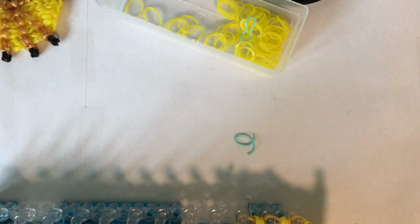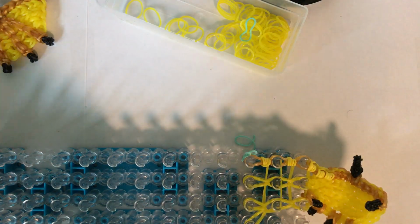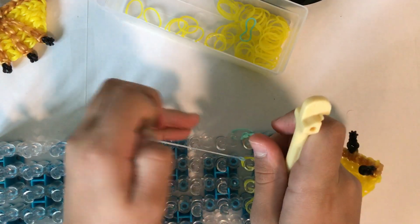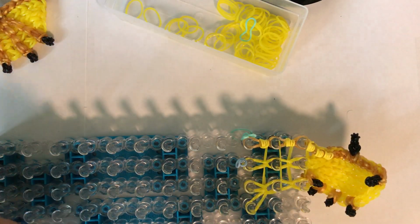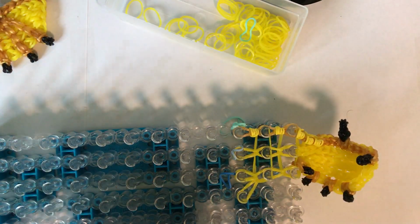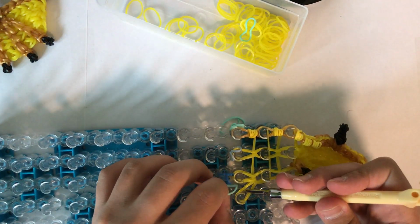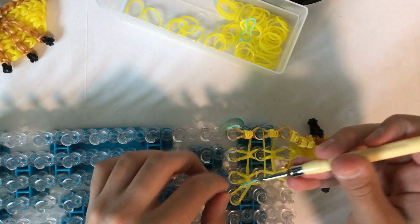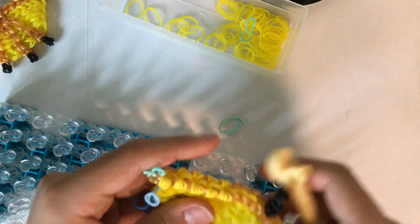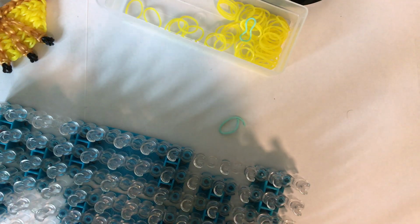Now we need 3 tying bands. So here's 1 to half that end. We need 4 actually. Here's 2. Here's 3. And here's number 4. So now you can take off the loom. You can adjust it. Now you just need to make the wing veins.